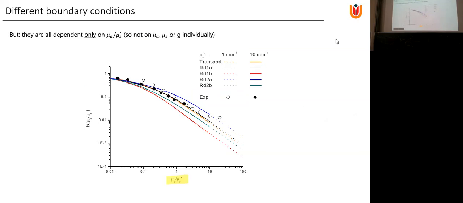Then, of course, if you have that situation where the theory predicts different outcomes, you would say, okay, the experiment is going to be the judge of which one is correct. So, of course, we tried that. We tried to do an experiment of reflectance as a function of different ratios of absorption and scattering, but it turns out that the experiments are not accurate enough to decisively say which set of boundary conditions is the right one. So it remains a little bit up to the person doing the calculations or the experiment which one to use.